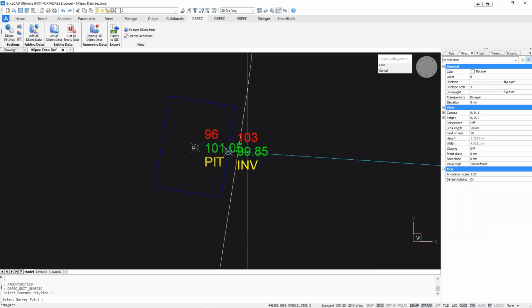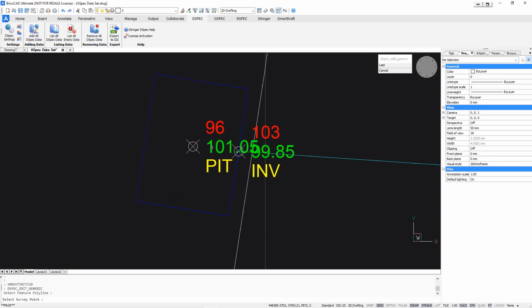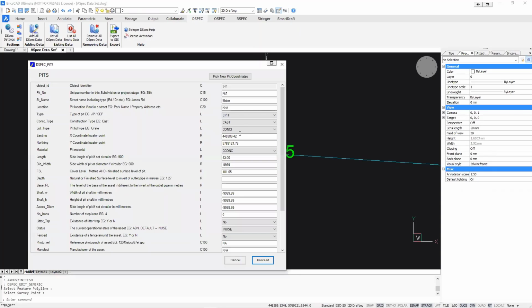And you'll be asked to select the center line of the pit. Now, I'm selecting this point here, and the reason I'm selecting that is because this is the pit lid's height. So someone has gone along and picked up an elevation on the pit lid. And you'll notice that the X and Y coordinates have been automatically filled in along with the cover level. Now, that's been filled in that way automatically by us. You guys don't have to worry about that. Once it's selected, it's already there.